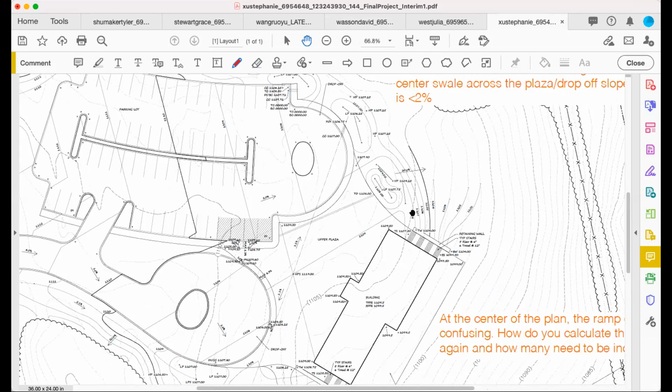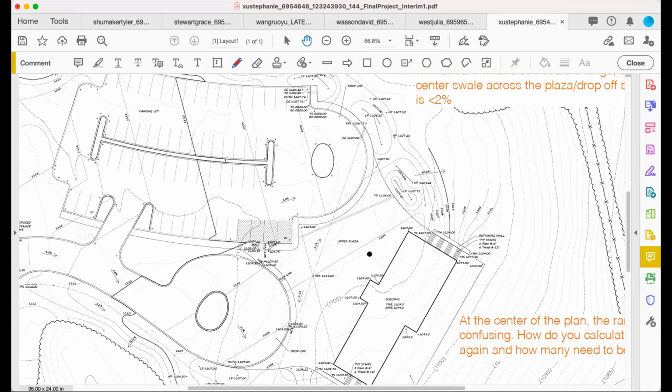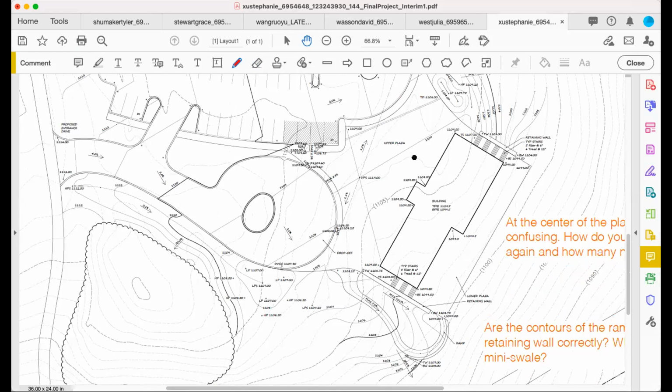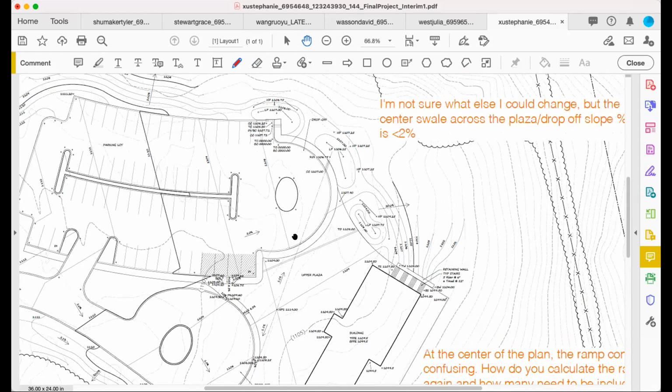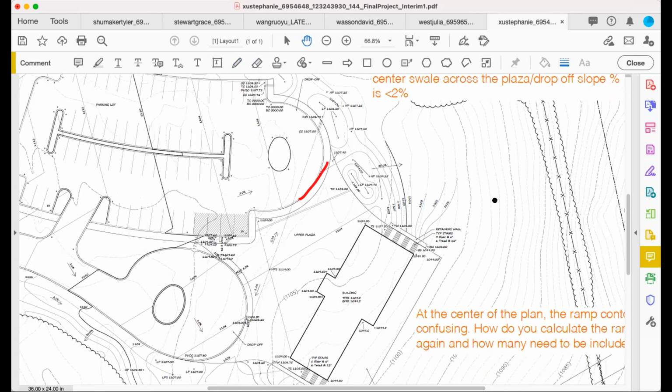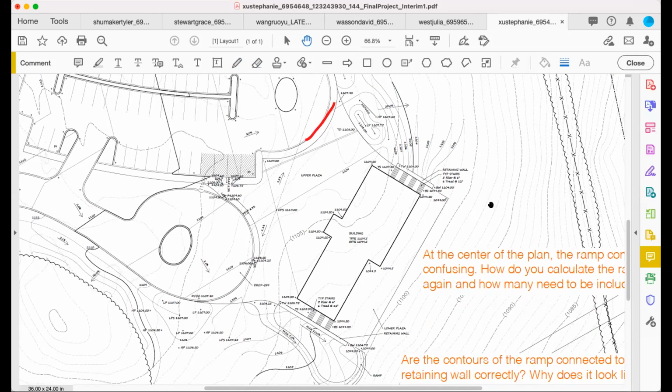I understand now, like in the earlier reviews, you explained how to calculate the TRBR and slope, so I will revise that, but it's the placement. Yeah, you have a minimum of 2, so that fulfills the requirement. But I would go ahead and put one more here, as I explained to David, because everybody would need a ramp at some point, and it's just better to have it available to other people so that they don't have to look for a ramp and walk far away to find one.